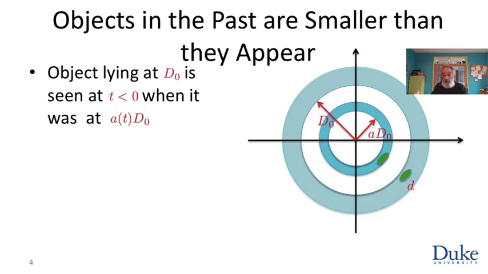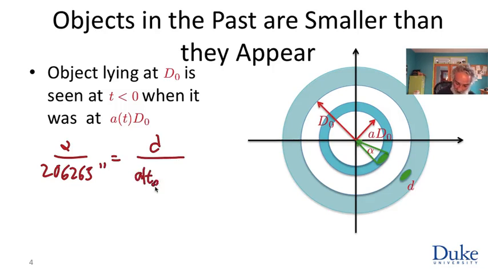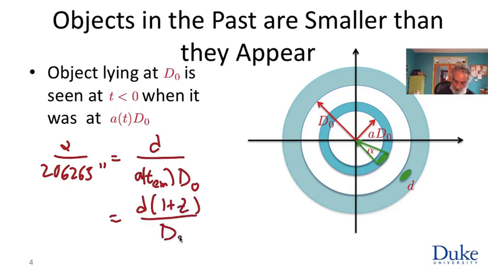And now in particular, imagine that we were to try to measure the size of this cluster of galaxies using the small angle formulas. So we would look at light rays reaching us from the two sides of the object as they were at the time. We would measure the angle between them, and we would use our friend the small angle formula, which would remind us that alpha divided by 206,265 arc seconds is given by d, if d is the size of our cluster, divided by the distance, but the distance here is a of t emission times d0. Again, t emission lies in the past, so a of t is smaller than 1. This is a distance smaller than d0. In fact, if we measure the redshift, then we know that 1 over a is the same as 1 plus z, so I can write this as d times 1 plus z over d0.